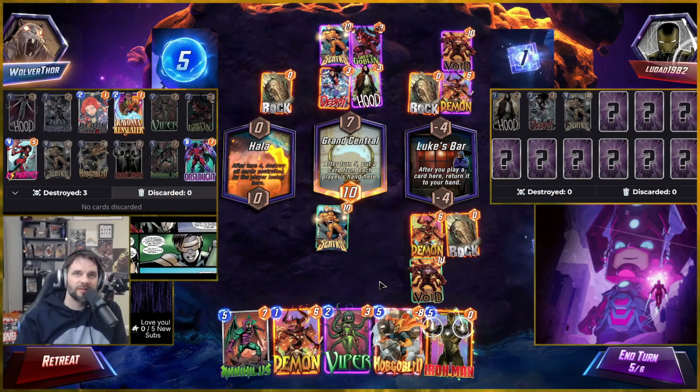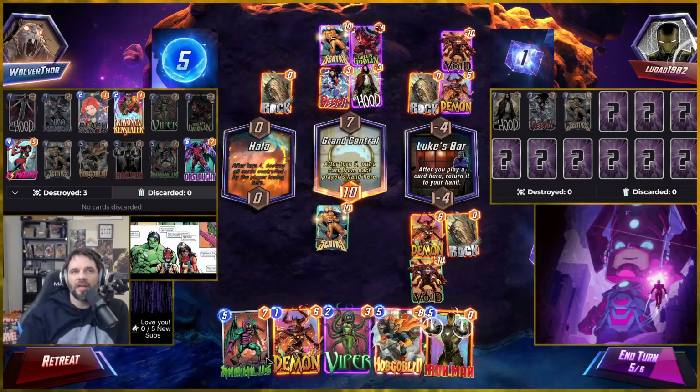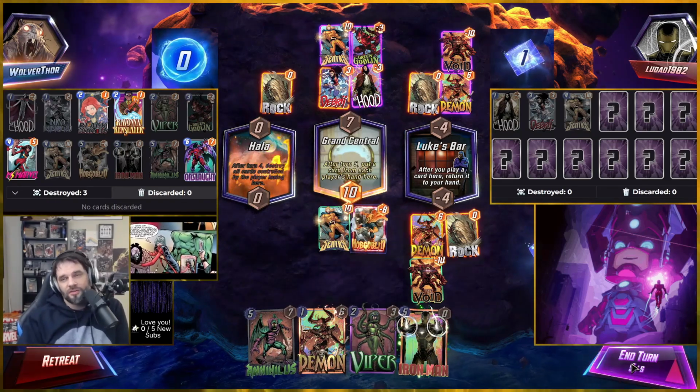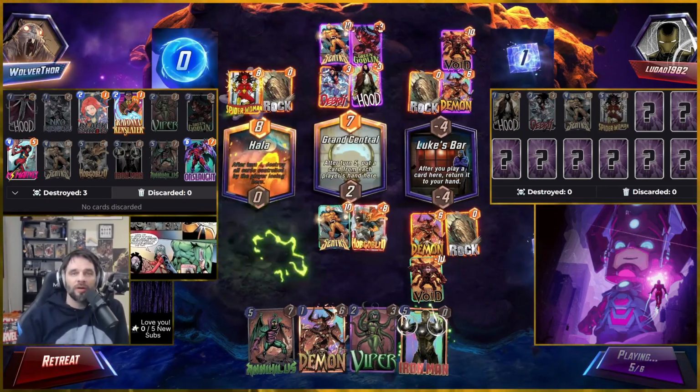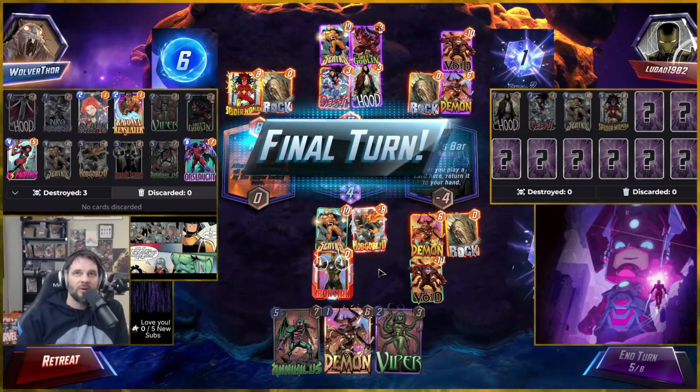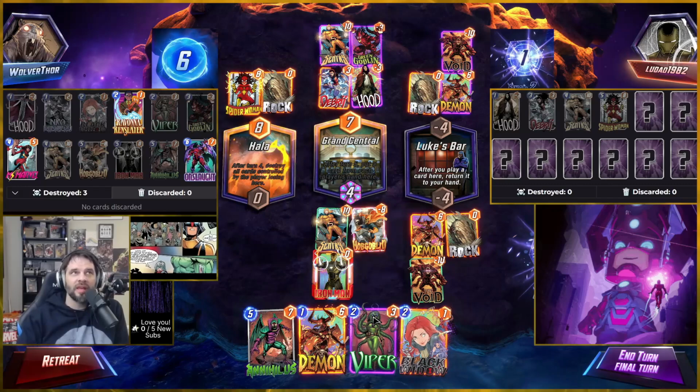What do we want to do? The question is do they play Annihilus now or next turn? I think I want to do this and then just sit on it. Spider-Woman. All right. Oh, Iron Man. That's fun. They couldn't do anything there. So now I think, so they have to go first.